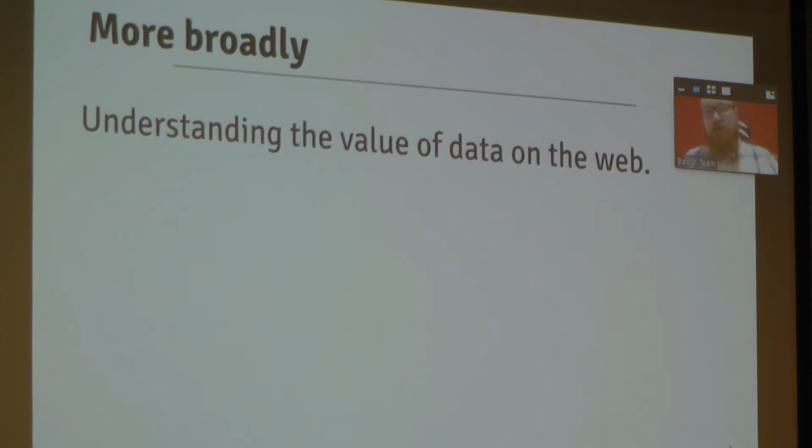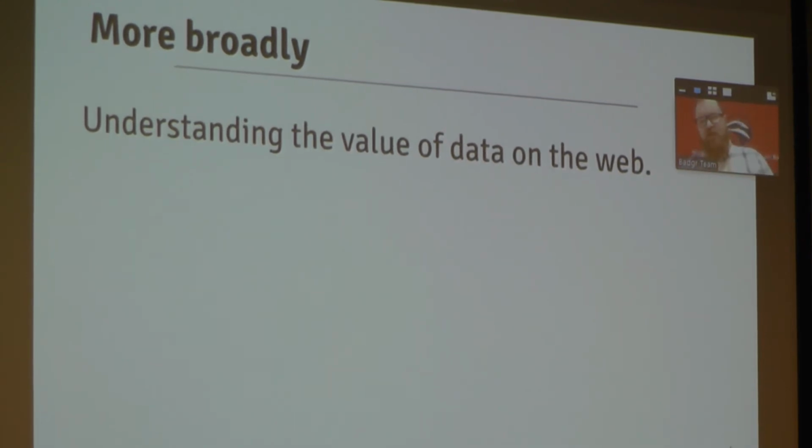So more broadly, the question of understanding the value of a badge is the question about understanding the value of data on the web. Not necessarily in the PageRank case where we're understanding web pages as the only object of data. We're moving into a world of what's called linked data, where there actually are these documents that describe concepts. They're structured, they're regular, they follow patterns, and we can model them and build relationships between them.